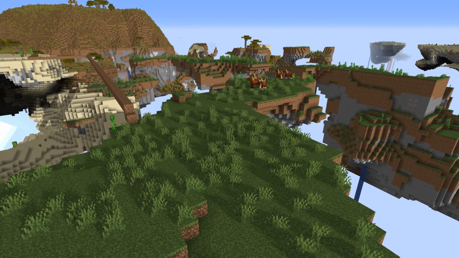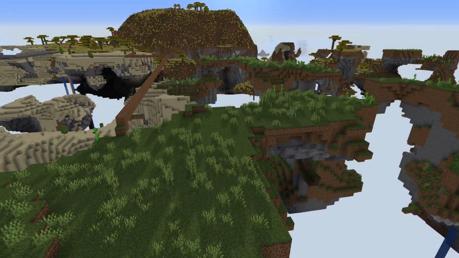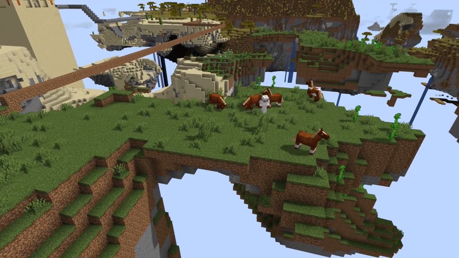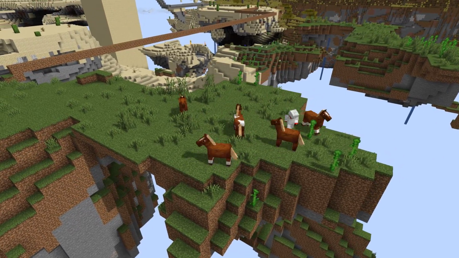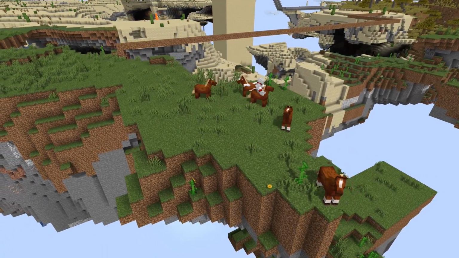So we bridged over to another part of our main island and found some horses. Now, let me tell you guys, taming one of these took ages. I have no idea what was going on here, how many times I was sitting on that horse, but I think I was there for a full 5 minutes or something like that, just trying to tame that horse. I don't know what was going on. That thing always was throwing me off.